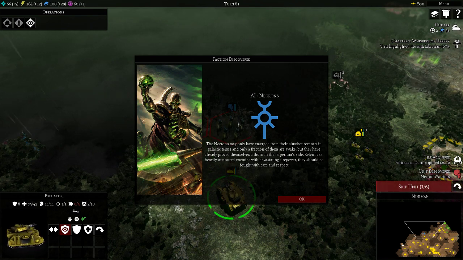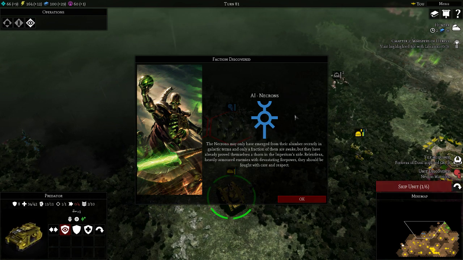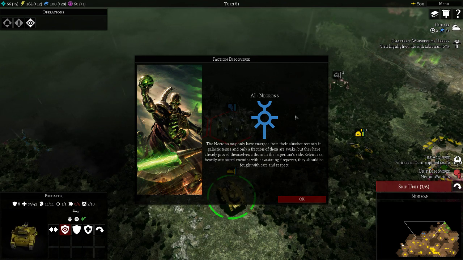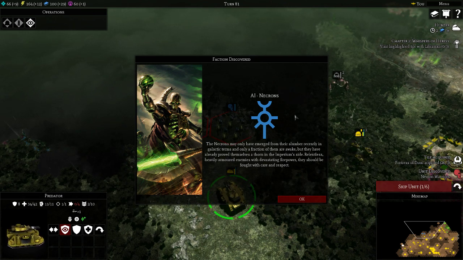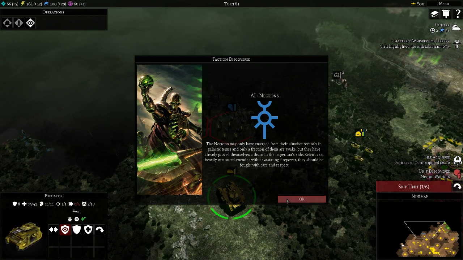I'm going to read through this, but I'm curious what's going on. Necrons. The Necrons may have only emerged from their slumber recently in galactic terms, and only a fraction of them are awake, but they have already proved themselves a thorn in the Imperium's side. Relentless, heavily armored enemies with devastating firepower. They should be fought with care and respect.